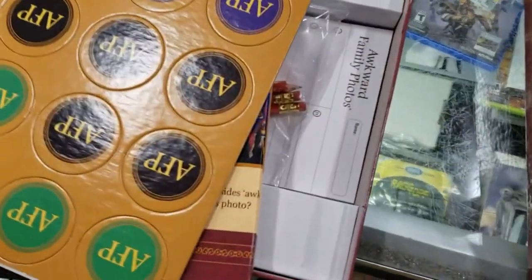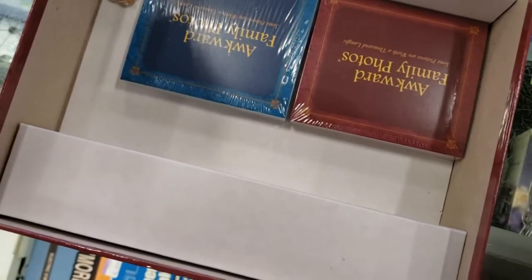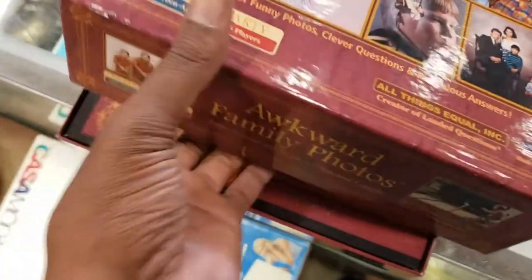Has everything intact. Even the bag is still sealed up, which is perfect. You see that? Everything's perfect in this game right here. All the parts are there, sealed up. So this is gonna be labeled as brand new, bruh. Excited about this. Let's go ahead and put this back. I'm gonna show you guys what else I came with that's for sure shot. For sure shot means I'm for sure picking them up.